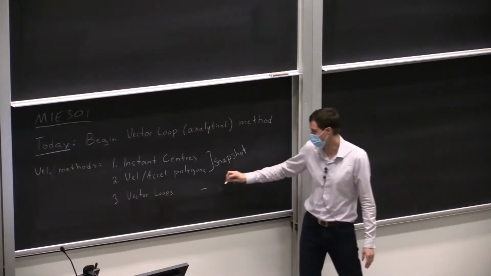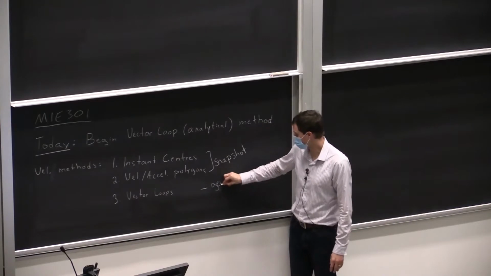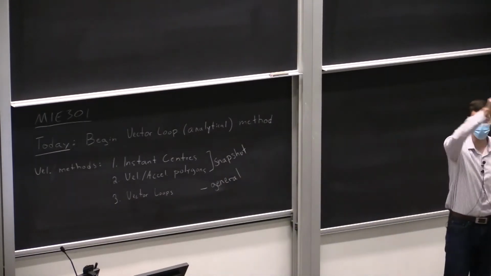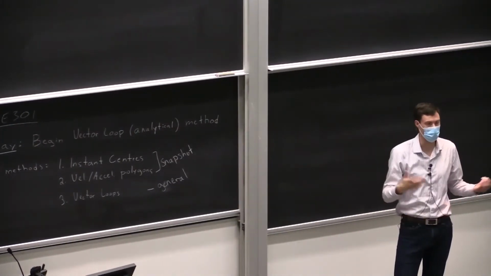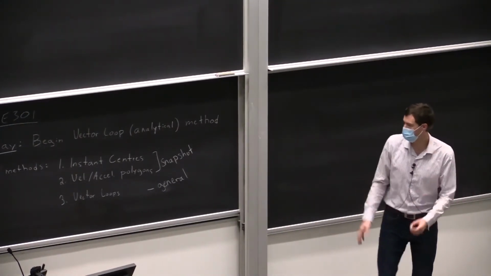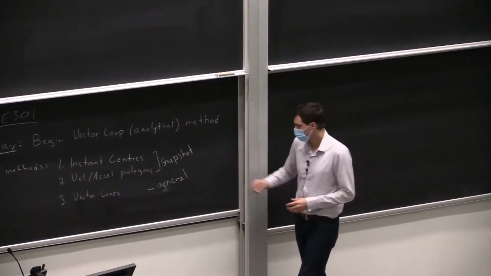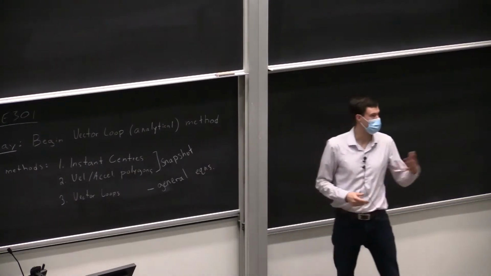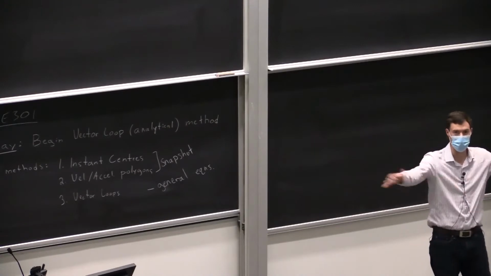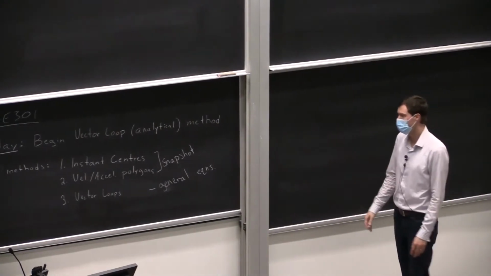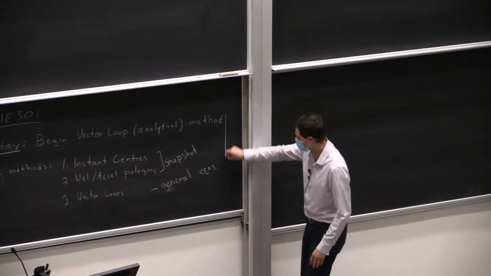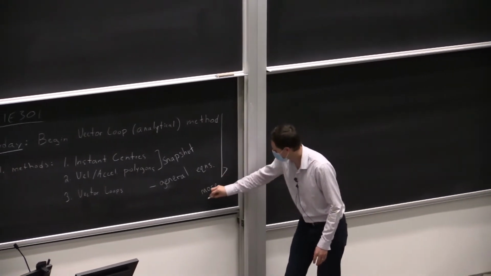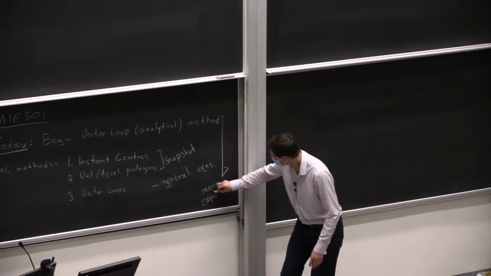It's our most powerful method, so we'll call it a general method, meaning you can calculate for the whole rotation of the crank input or whatever the input is, the whole cycle of motion. We're going to have an equation that describes whatever we want. So we're going to have position, velocity, acceleration equations, whatever you want, we can calculate it. So we're getting more powerful or more capable as we go here.